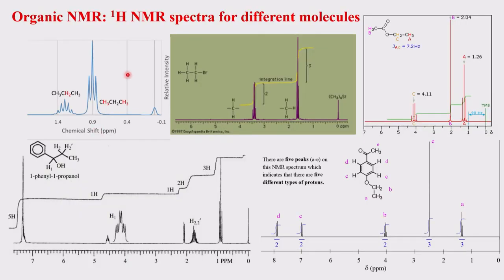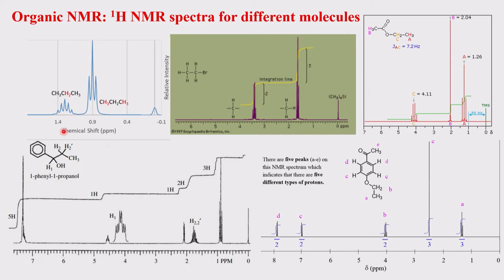So these two are equivalent both chemically and magnetically, and you cannot differentiate them, and this one is different. That is where you get two sets. One set is here, kindly look at the spectrum, and another set is here, but there are further lines. There are three lines here and five lines here, which come from spin coupling. This will couple with respect to this and this, whereas this will couple with this one. That is what you see. The coupling numbers follow n plus one, and all those things.